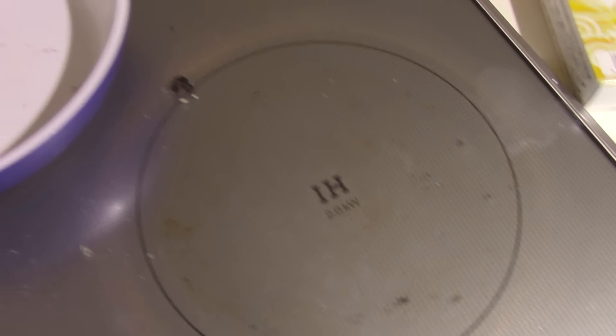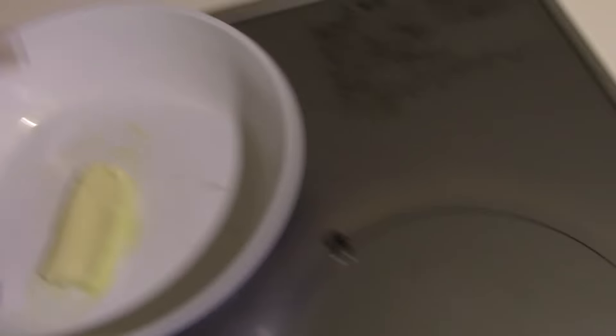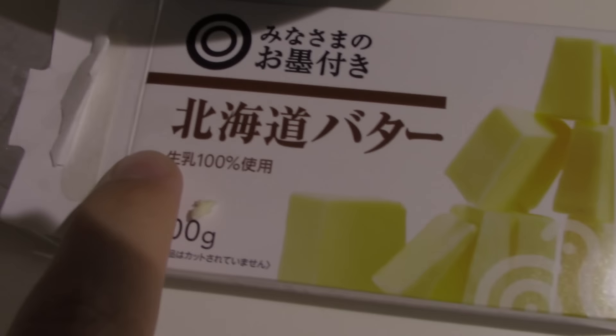I have so ridiculously few utensils and stuff, so it's hard for me to do kind of anything. But at least I have — let's see here — Hokkaido butter. And as you might guess, that is butter. Hokkaido. Trying to thin it out a bit. And let's fry it in the frying pan.